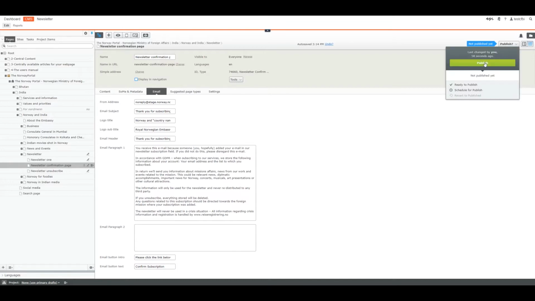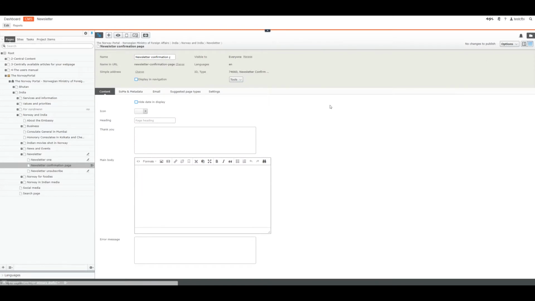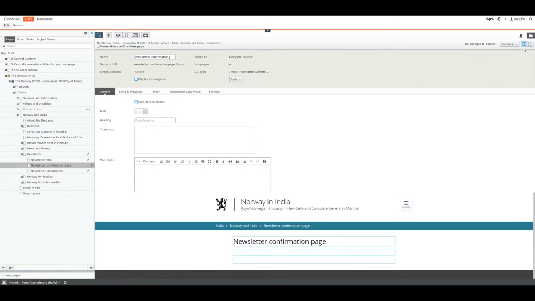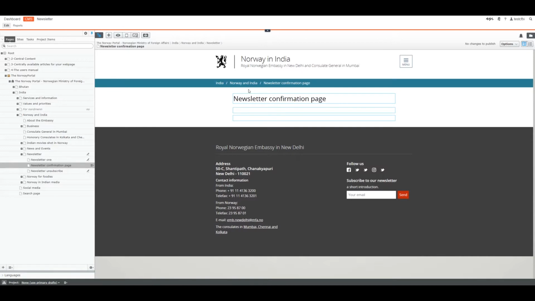Now let's just click publish. If we go back and look at the article right now, you can see the article or confirmation page has no information in it. That's because all the information that we've added now is added in the system. I had a small text about this before we went into the system, but you can add a thank you note or a text link or link to, I don't know, practical information, other areas that you are active in, social media, whatever.